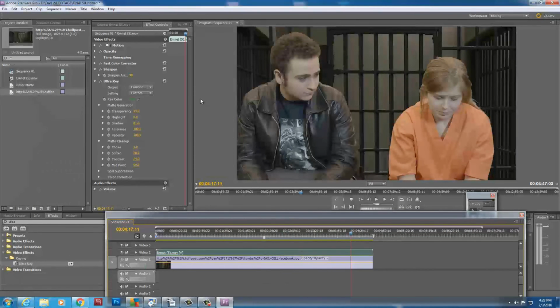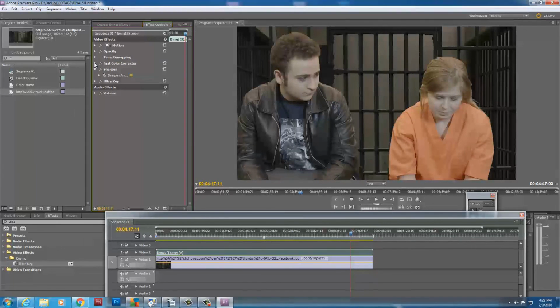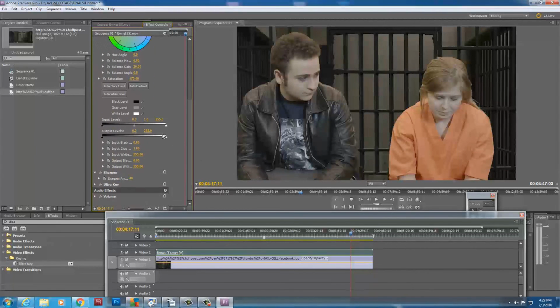So let's grab this and color correct a bit. So go to color correction. I'm in the wrong thing. I'm in the Ultra Key thing. Let's go into the fast color corrector thing. Much better. Okay, so right here is for crushing your blacks. Okay, so I am crushing the blacks of the jacket so the blacks match the background of the jail cell. And that sort of blends the actors into the background a bit. Makes it look like they're there, sort of.